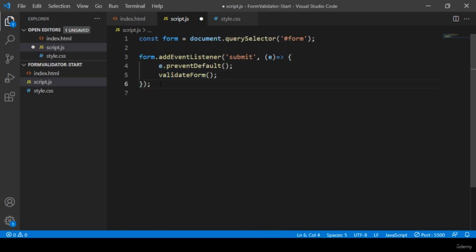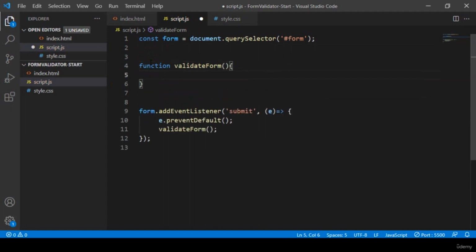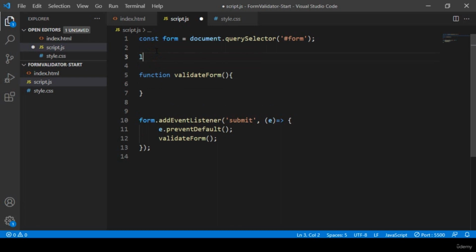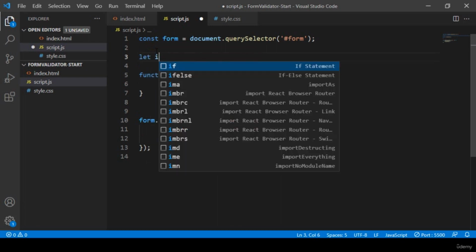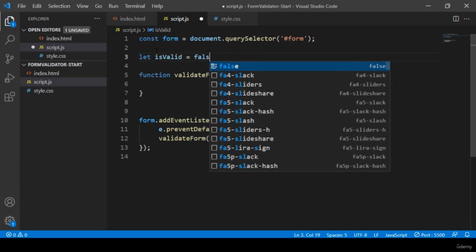Here I want to create this method. Better I create it in here, as a function, and then our method name, the validateForm method. Into this validateForm method area, for the first time I want to make it false, because here it will obviously be false. So I take a variable and name it isValid. That is a variable name, whatever name you choose. For the first time I make it false.